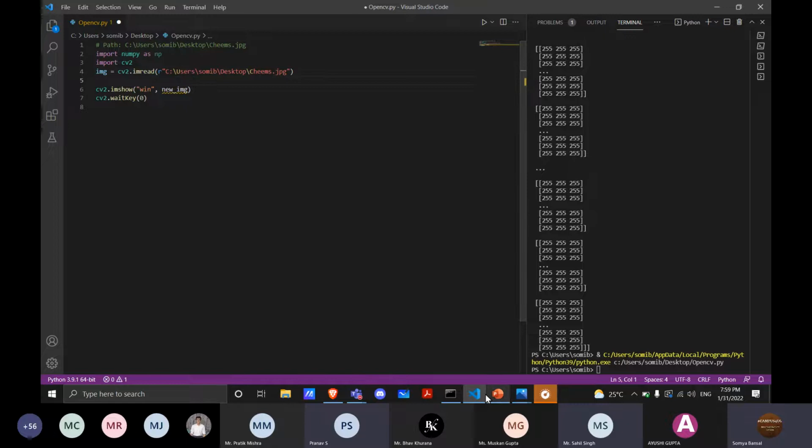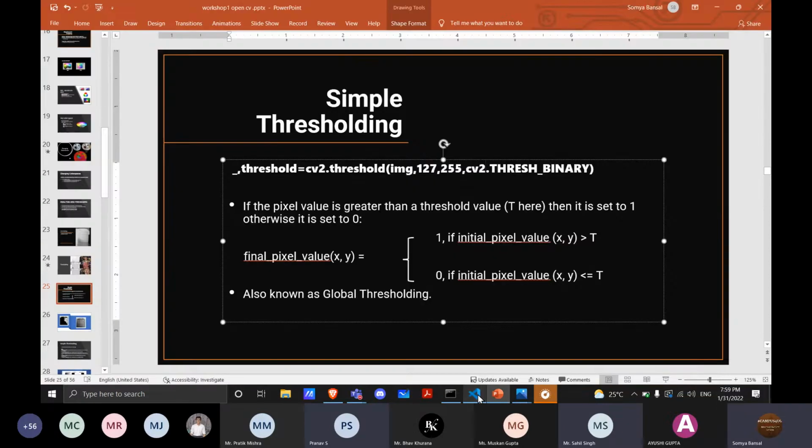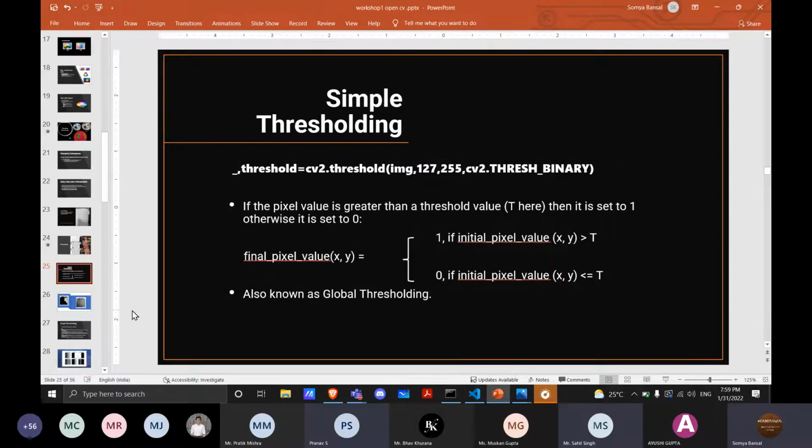Here we have given a particular range, 127 to 255, or else you can use 0 to 10, or 0 to 100, or 100 to 200. You can choose the range depending upon your necessity.